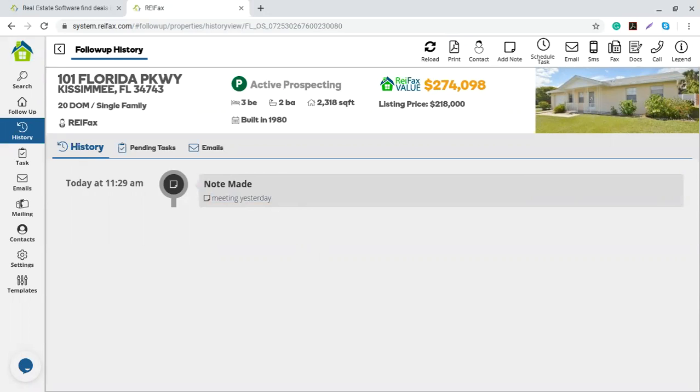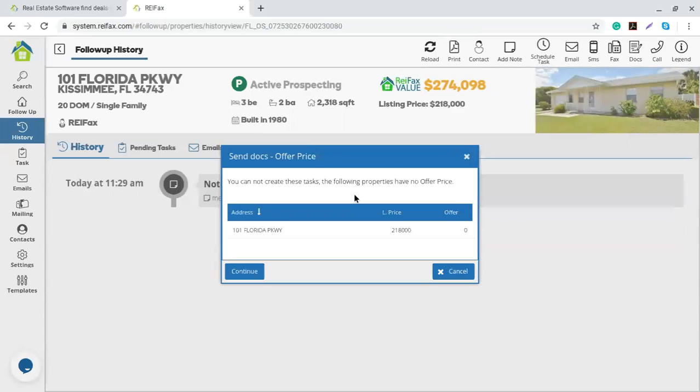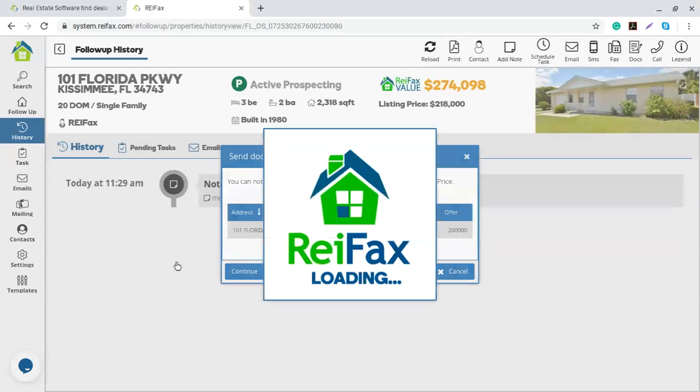Now, let's start with some actions. Let's say that I want to send an offer to this particular property. I can do that right here, okay? I can send a document. The system, of course, will ask you to write down the offer price. Let's say that after you have reviewed everything inside the property, I will send an offer right away with this amount, okay? You can calculate right here, or write it down manually, click on update, and that's it. The offer price will be there, and I click on continue.